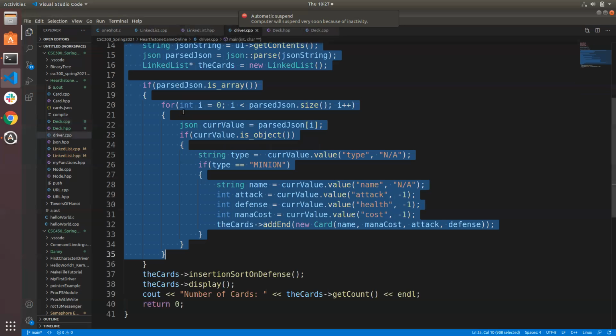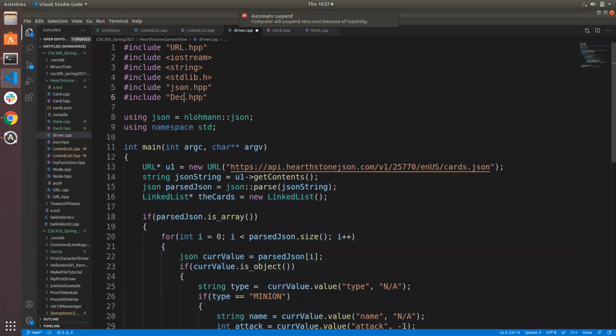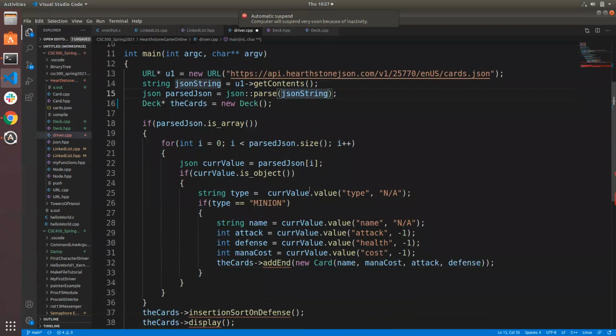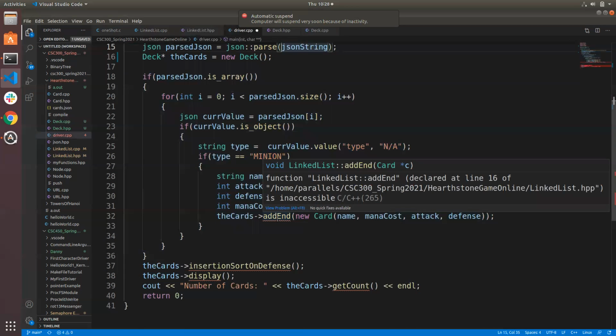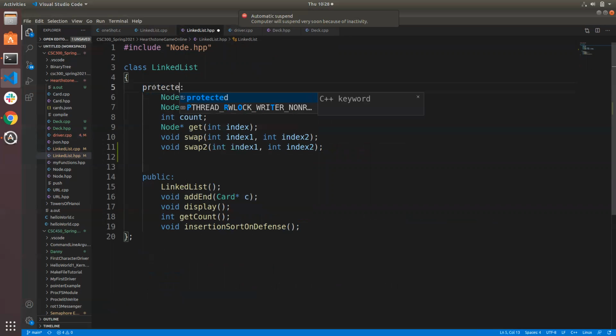So let's go into driver here. And so we'll go ahead and include deck HPP, which as of right now is effectively a synonym for linked list. We'll go ahead and create our deck of cards. Yeah, so it says this stuff is inaccessible in there. So we need to go inside of our linked list and make these guys protected, so they're available to the children of this class.